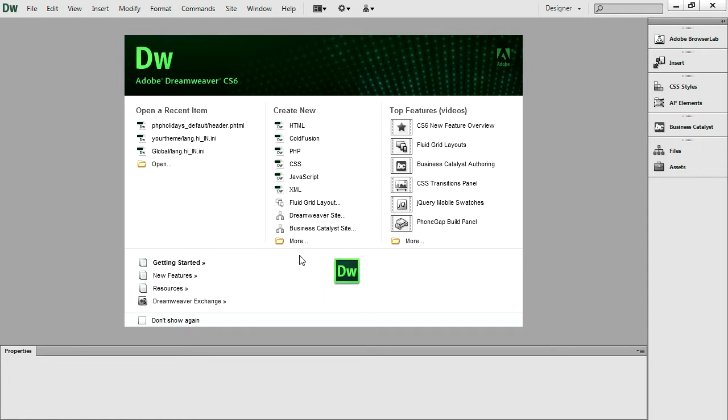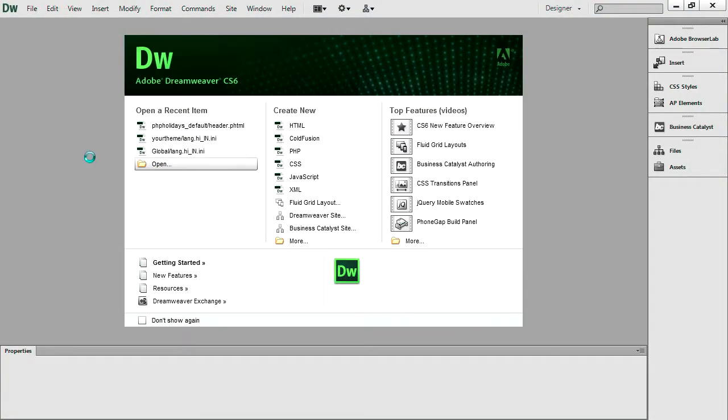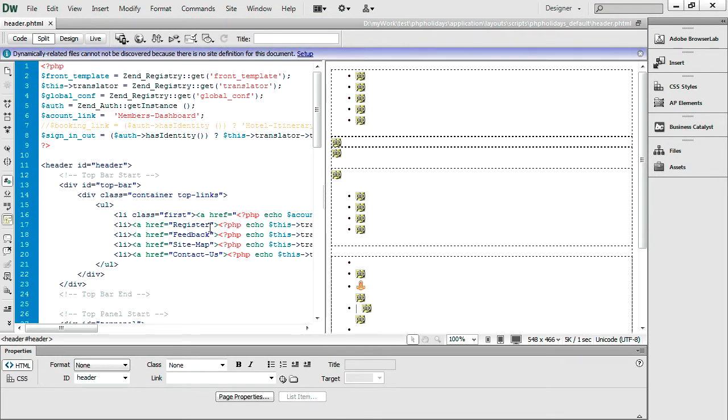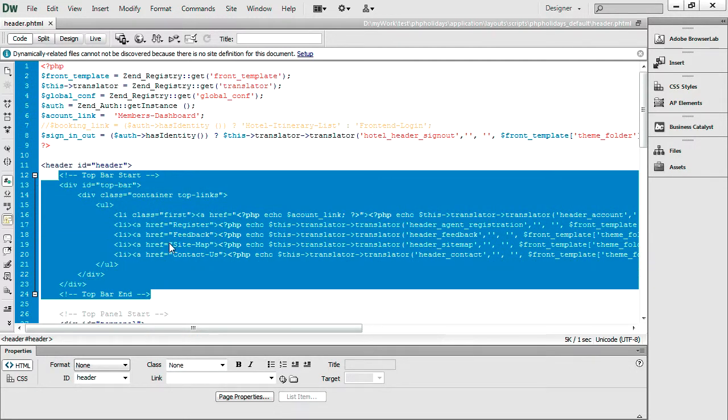So I download it to our local machine and I am going to open it through any of your preferred HTML editor. Here I am using Dreamweaver. So I opened the header.html file. So it means I am going to make changes to everything on the header part of our website. So let us move on to code view, and as you can see the div ID top bar, this div represents the top bar of the header part.